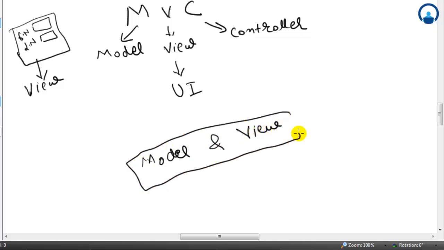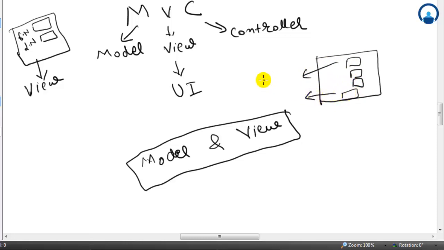So basically what happens in a typical MVC model is we have a view, we enter some data, and when we enter this data and hit submit or whatever button, this data will be fetched by a controller. And in turn, it will pass these values onto a model, and the model will do all the processing.